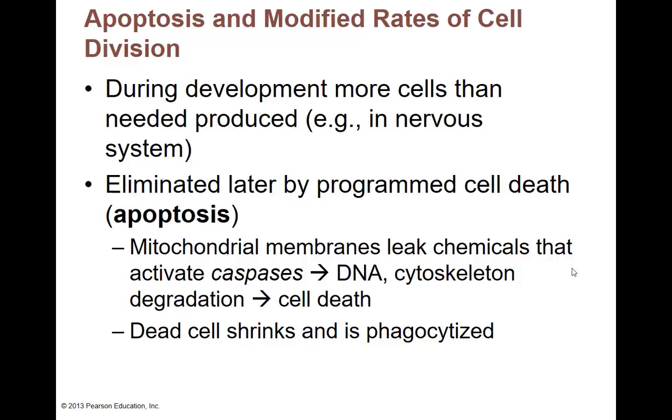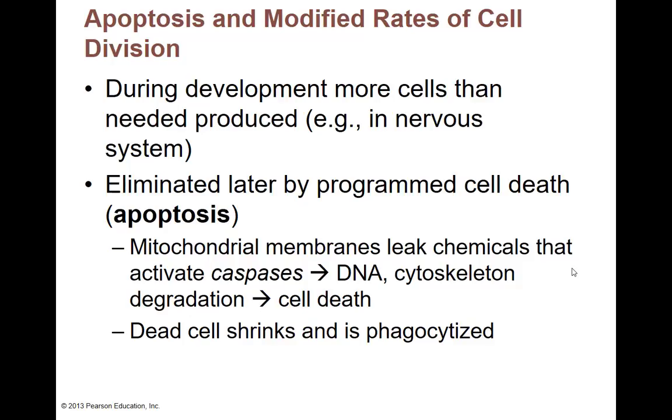And then there are other times that occasionally we just need to kill some cells off. We don't need them anymore. They're damaged, they're dying, we need to get rid of them. If we want to kill them off, it's known as apoptosis. Apoptosis, its nickname is cell suicide, when the cell's like, I'm not needed anymore, let me just kill myself off. We start to have membranes of various organelles that start to leak. Your enzymes get out, they start to break down everything else. And as long as you can break down the DNA and your cytoskeleton, your cell dies. So you start to leak enzymes, and you die. Occasionally you just don't need the cells anymore, so they'll program themselves to die. There's apoptosis.